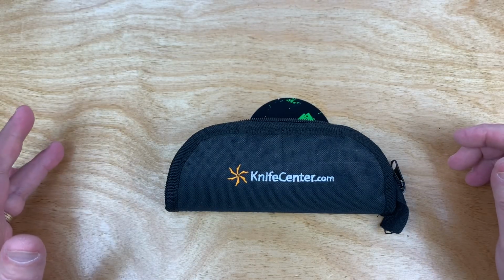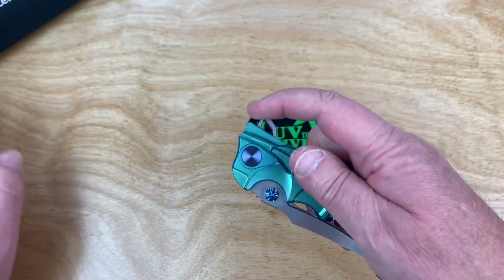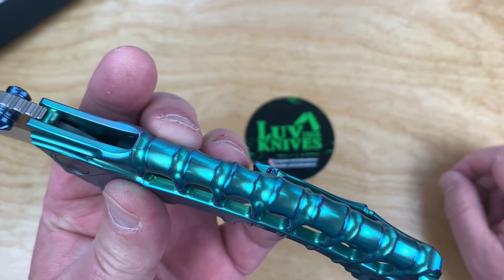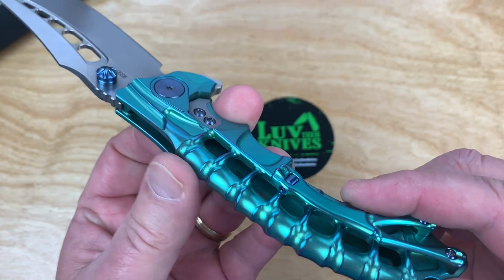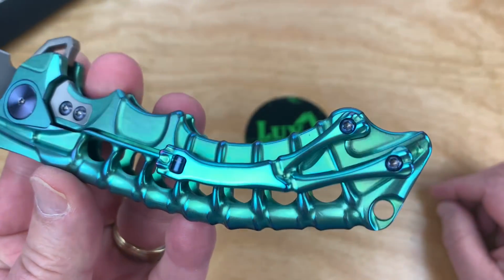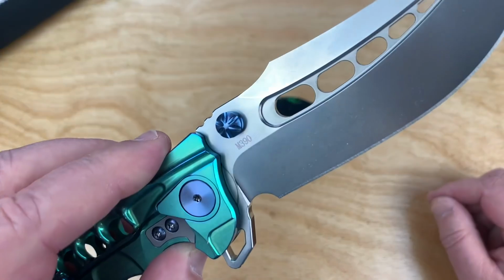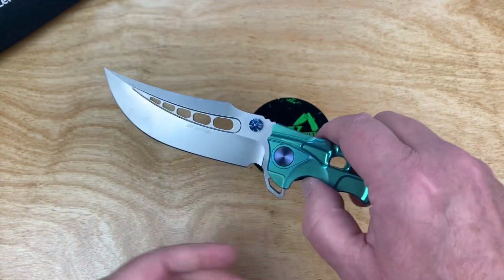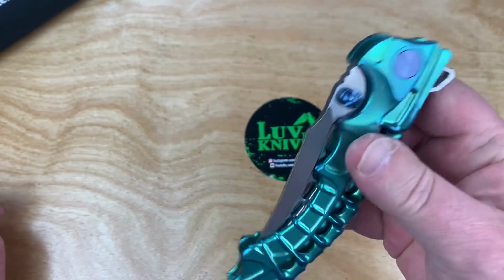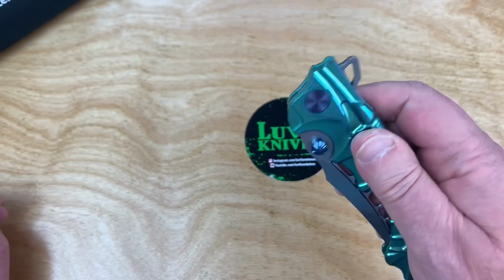And here's one. I don't have the original pouch to it, but another Andre de Villiers knife. Oh, the Scavenger. Made by Reich Knives, if you can figure that out. Look at the integral work on here. Look at the spinal column on here, the roller on the pocket clip, that are bones. These are bones. Look at that. This thing is as sweet as it gets. M390. This is the bomb. I had a Scavenger. I let it get away from me. And I said, I'm not going to do that again. So I finally found one and said, okay, that's it. And this is not going away.